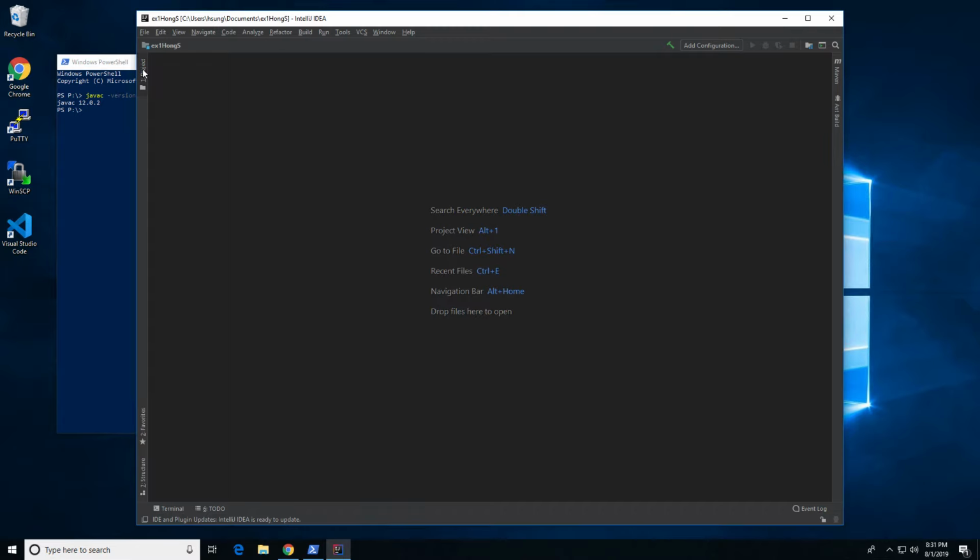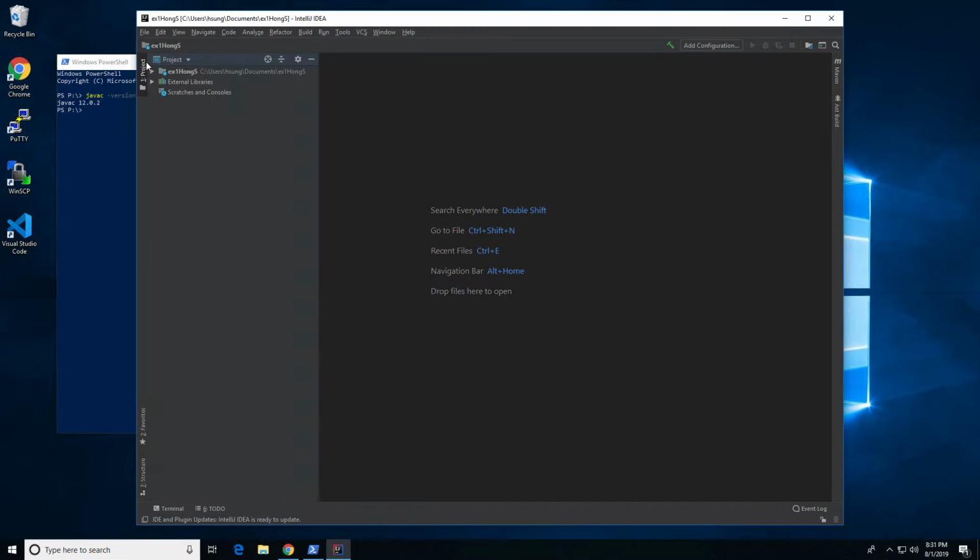Now under the project tab, as you expand it, you will see several things. The source code we are going to place under this folder. So unfold that, and then you have src. Your Java code should always be placed under the src folder. Outside of that, do not touch, do not edit or delete, just keep everything else as is. Your code should always be inside the src folder.